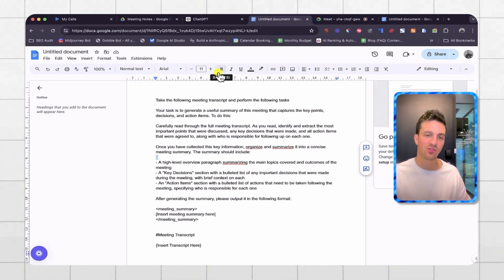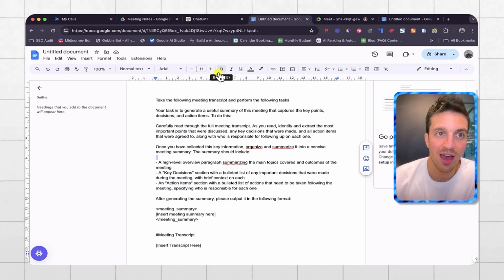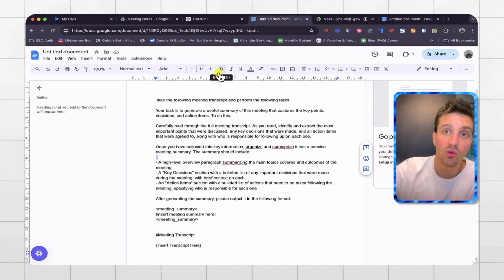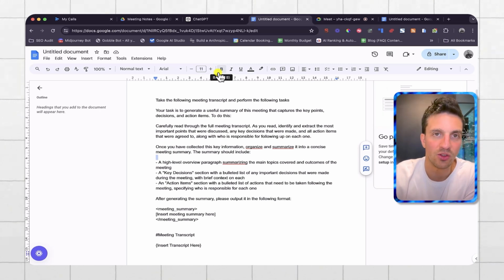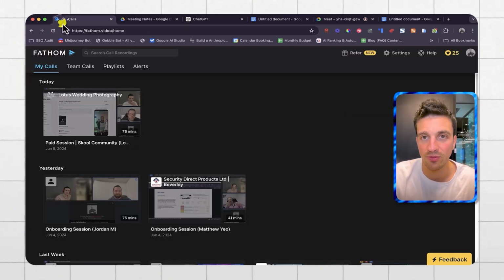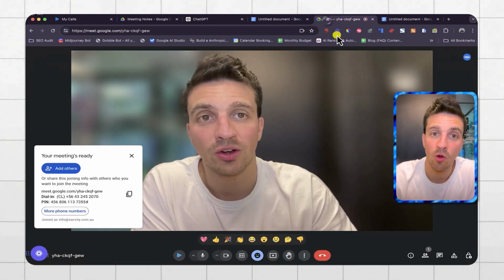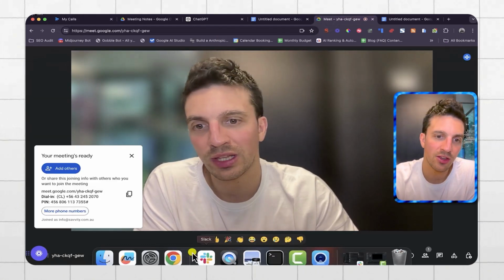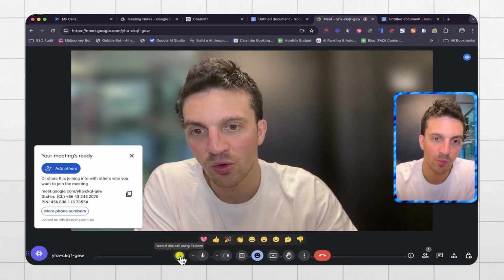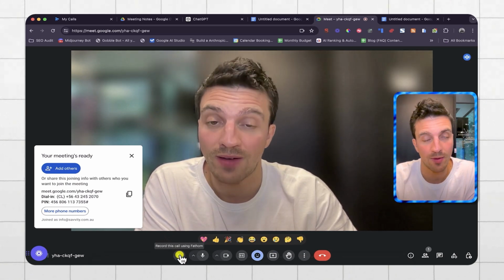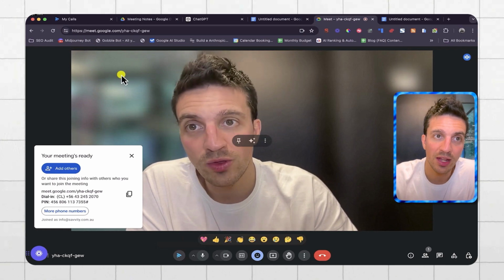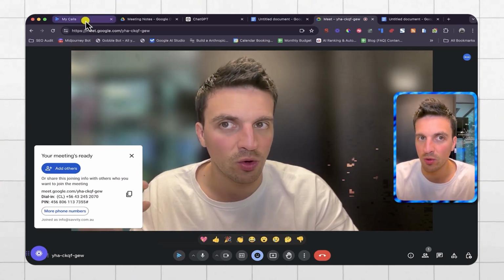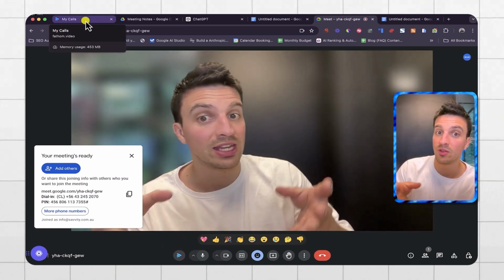So the idea here is to record every single meeting that you have with Fathom, and Fathom can go into your Zoom meetings, your Google Meets meeting, and anything else that you might use. Once you create an account on Fathom, make sure that you download the Chrome extension, which is going to allow you to have this little thing in your Google Meets called Record Using Fathom. That's really important. Once you do that and you have a meeting when it's being recorded with Fathom, you'll see Fathom going into the meeting with you.